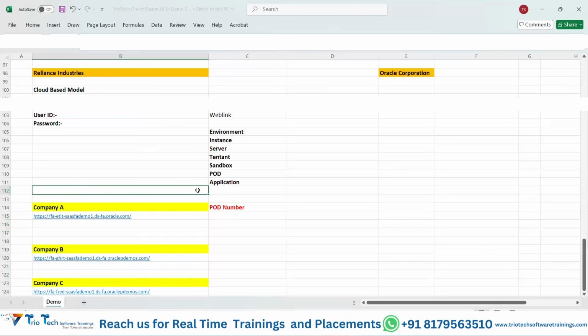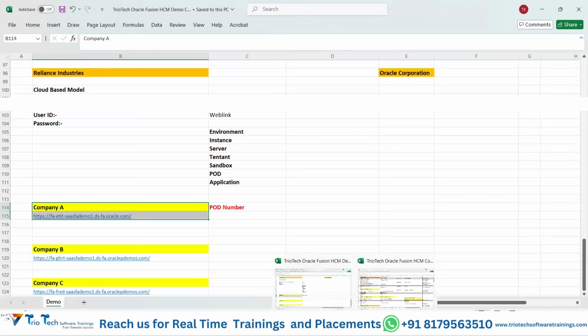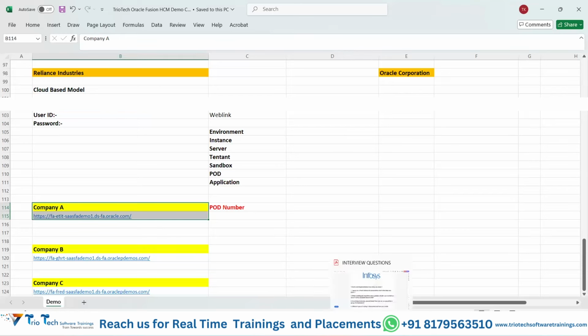Further to this, whenever you are in projects, team, you will experience different environments within the client. We call them production environment, test environment, dev environment, like that. But it is too early to discuss them. I don't want to explain them now. Once we start our training program, module by module once we complete.